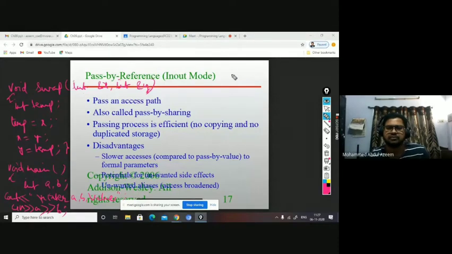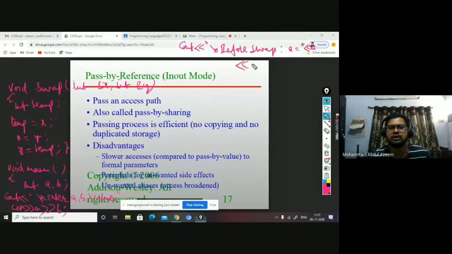Now after this I am continuing here. You want to display the values of a and b before you call the swap function. Before swap, a equal to a and b equal to b. Now let us say you are calling the swap function.